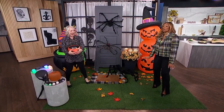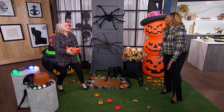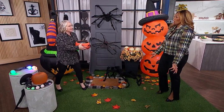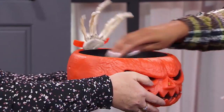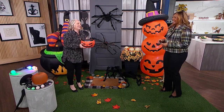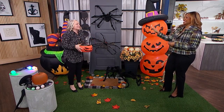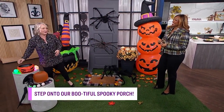We are back and Leigh-Anne is here to unveil her golden tricks for a front porch that's frightfully delightful and bone-chillingly inviting. We should start off with candy — yes, we should, right, because it's the season. Get your own candy! I love Halloween so much, like I can't even tell you. This is so your time. This is like in my head right now — I get to bring it to life. I'm so excited.